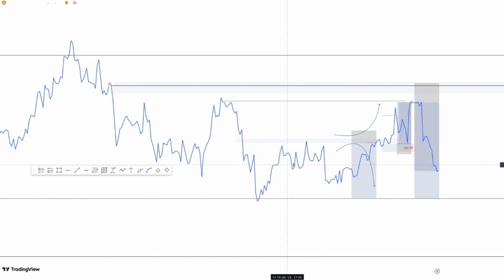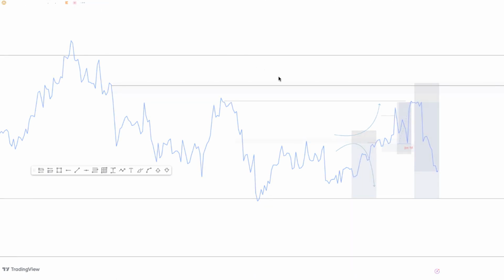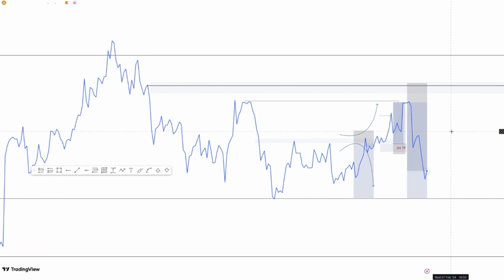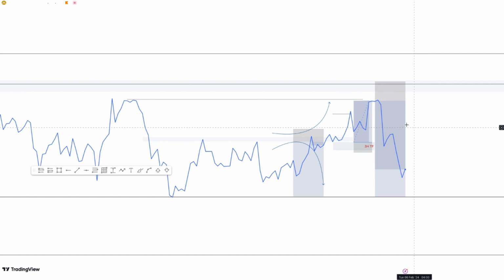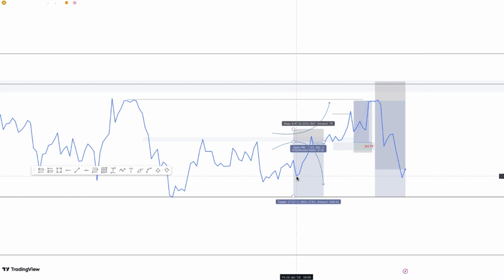I kept believing that we would have got the rejection along this area. But you know what? It is what it is. We just follow what the market tells us, and that's the reason why I should be more patient once I keep on a trade. All right, so this is the thing. I'll keep holding on gold because this was my initial take profit, but I just have to exit manually.